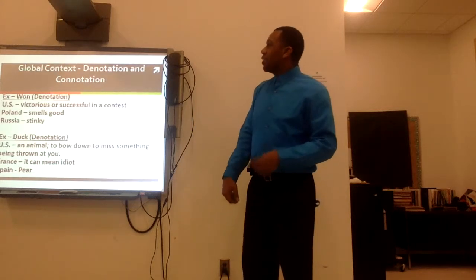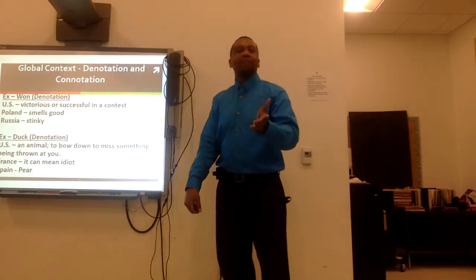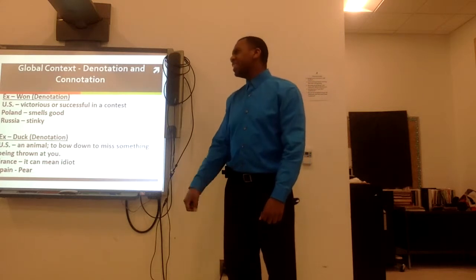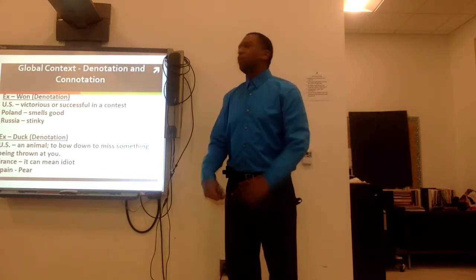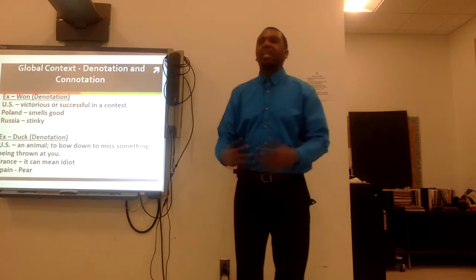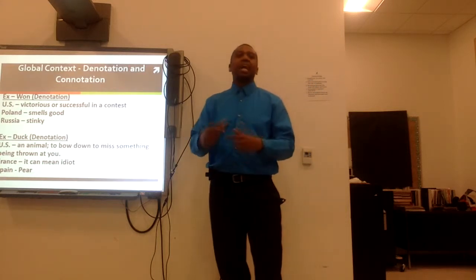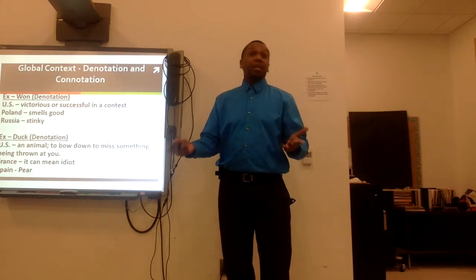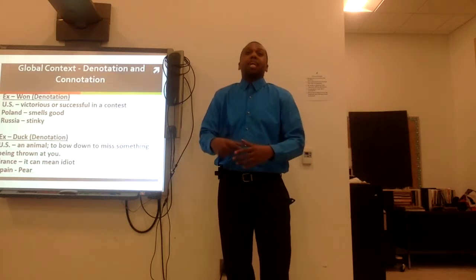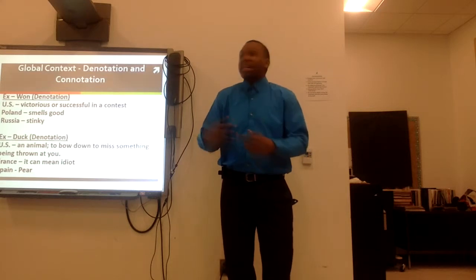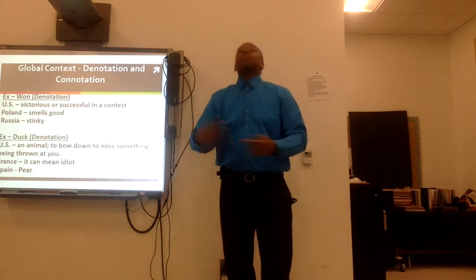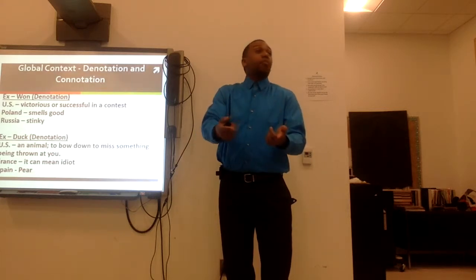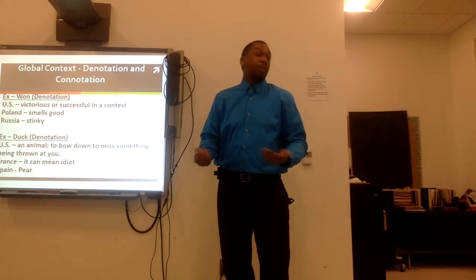All right. So we talked about denotation and connotation, the difference between the two. We talked about the fact that connotation has a positive and negative. Let's look at denotation and connotation from a global context. What I mean by that is that a lot of times what we fail to realize is that how we perceive and utilize words here in the United States is different than they do internationally. And it's not even just internationally. Sometimes it's different nationally. You may go to another state. You may go around the corner. And how you look at words from that standpoint is totally different than how the other people look at words.